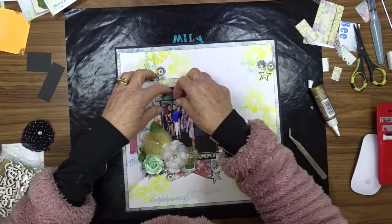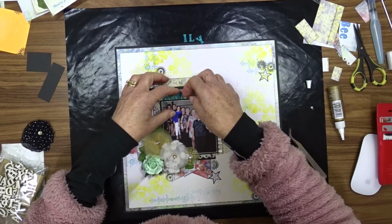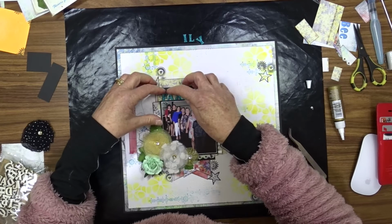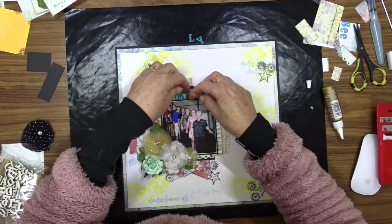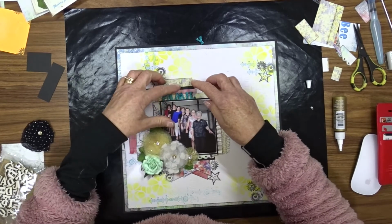Once I've applied the colour, I'm going to use my heat gun and dry them off, and then I'm going to use glue to attach them to my layout. I'm going to put them just so they tuck slightly under the photo mat at the top of the photo.